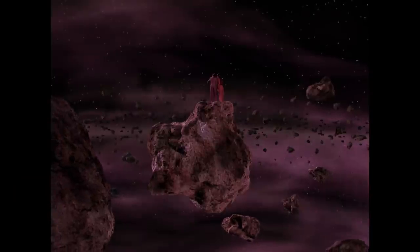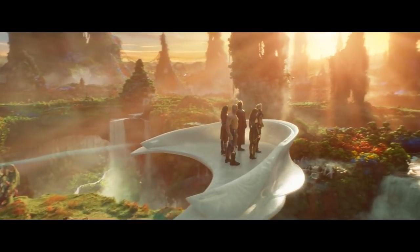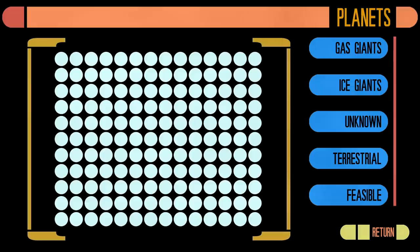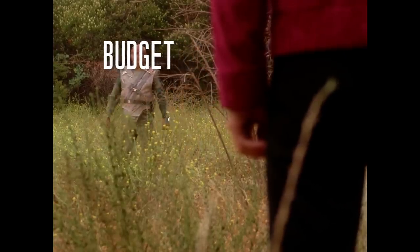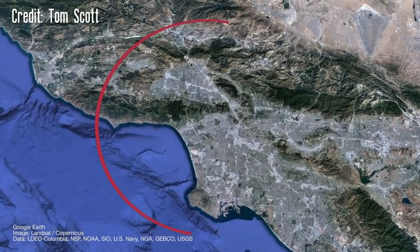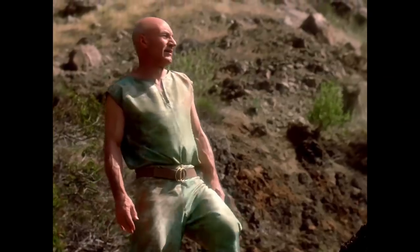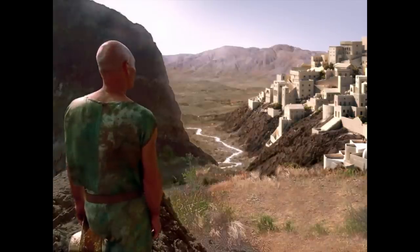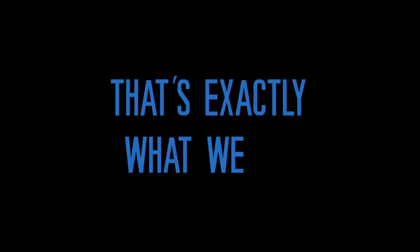Russo V is about as strange as the planets in TNG got, and you have to give the writers some credit for trying. But every other planet in the series is terrestrial, meaning Earth-like planets — it's frankly really boring. The reason for so many Earth-like planets is that it made filming easier. Star Trek was predominantly shot in the 30-mile zone in and around Hollywood, where union-negotiated pay was cheaper. So a lot of the planets ended up looking very similar. But what if budget and location didn't matter, and we could set a story on whatever planet we wanted? That's exactly what we did.